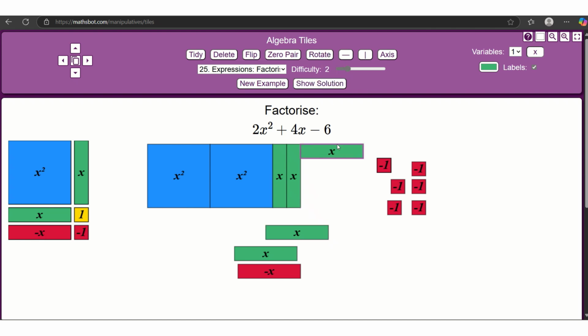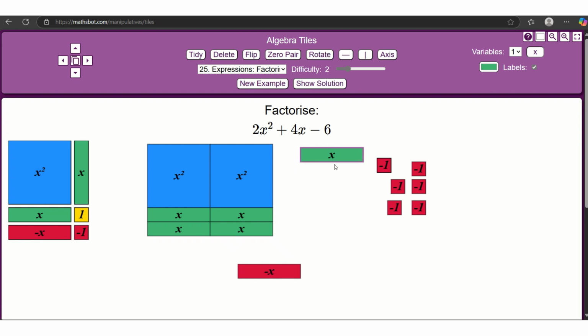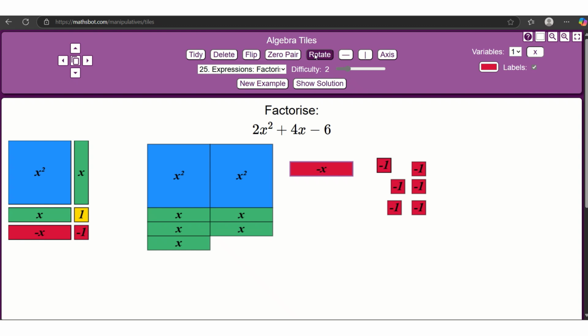is put some of these other ones where I actually don't know which way this is going to work. Let's do this. I'm going to put these ones down here. And what you can't do is mix positive and negative x's on the same side. Okay, that's not going to work. So I'm going to bring all of these down. Okay, and then I have to rotate this one. We're going to put this one on the vertical side. So now I've got positive x's on one side and negative x's on another side, but I do have this problem where I still don't have a rectangle.